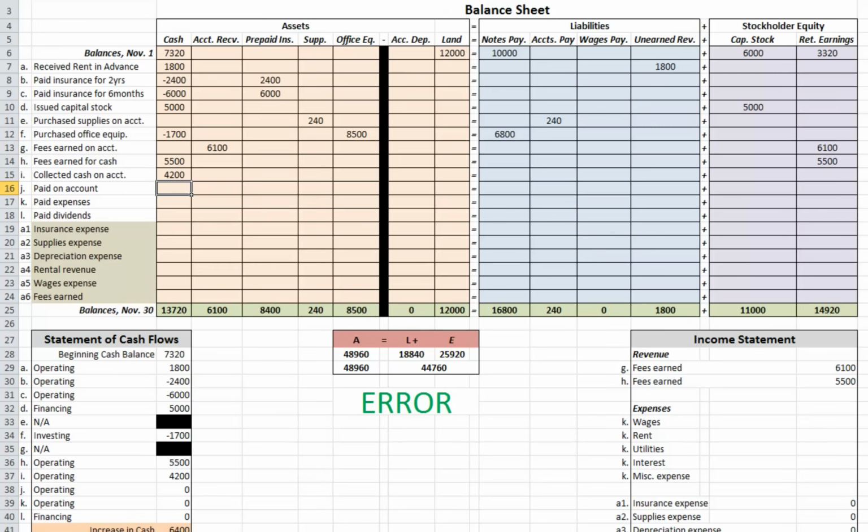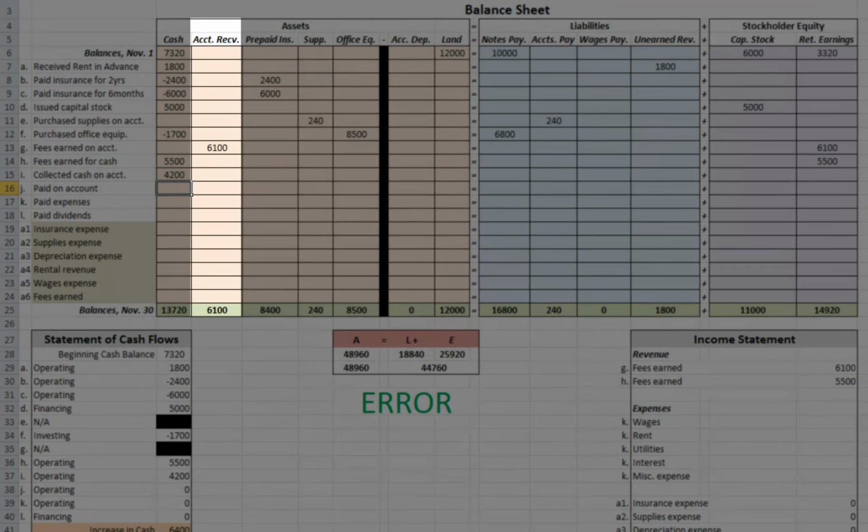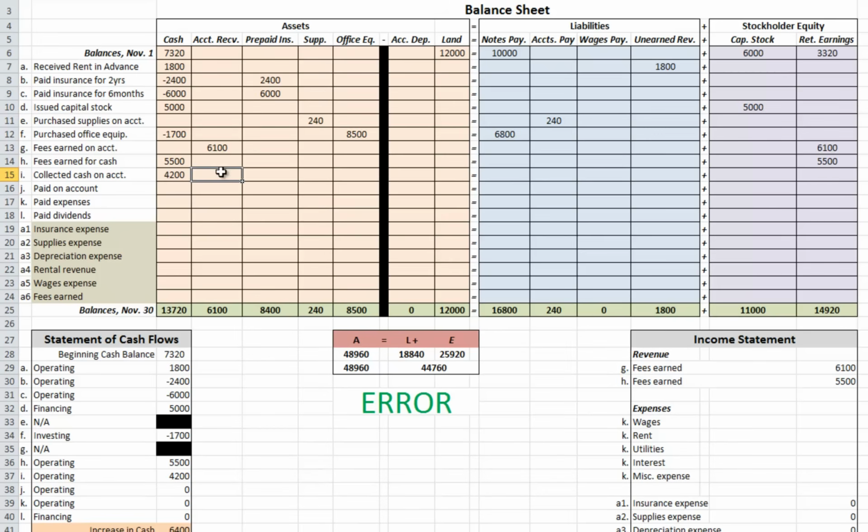Now, how do we balance that out in our income statement? What other column in our balance sheet represented what we had billed the insurance company? Well, that's our accounts receivable. Okay? So when the insurance company sent us $4,200, we have to reduce our accounts receivable by the same amount, so minus $4,200. So the insurance company owes us $4,200 less, and that's how we balance out that cash that comes in from the insurance company.